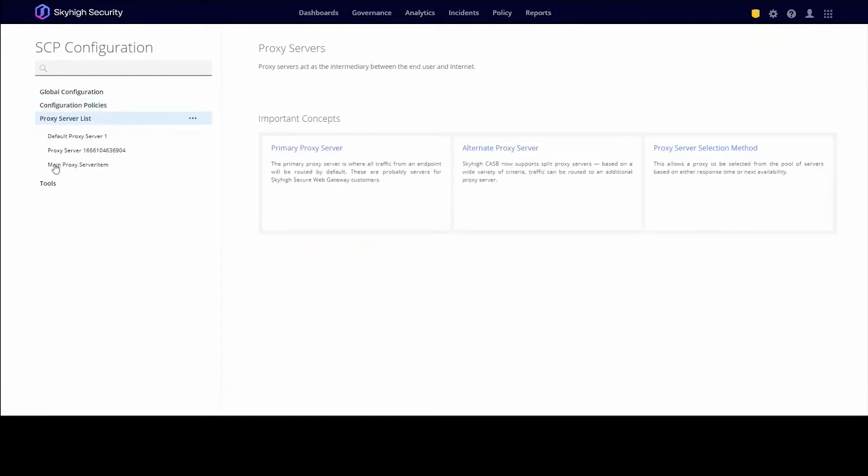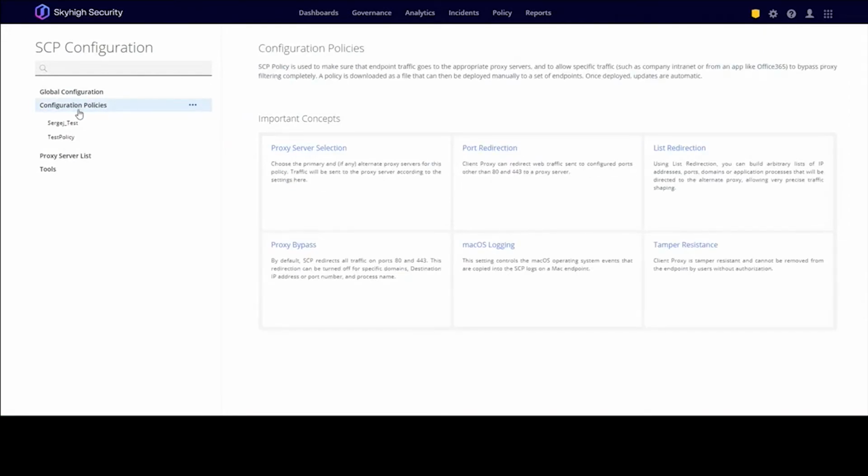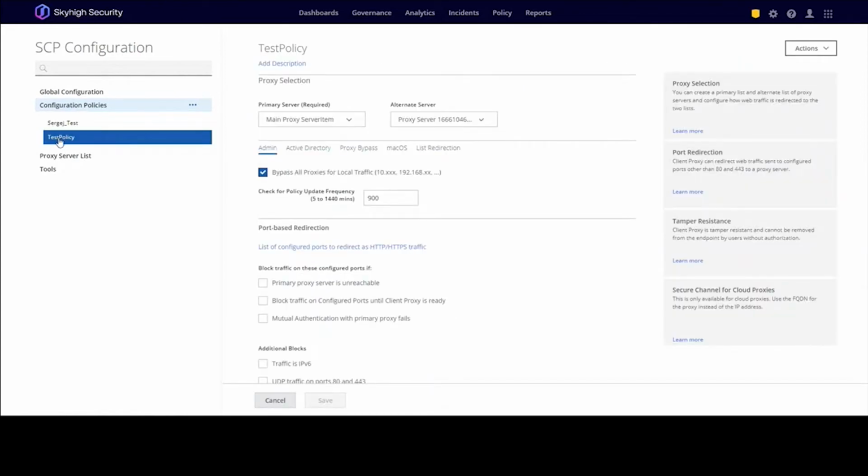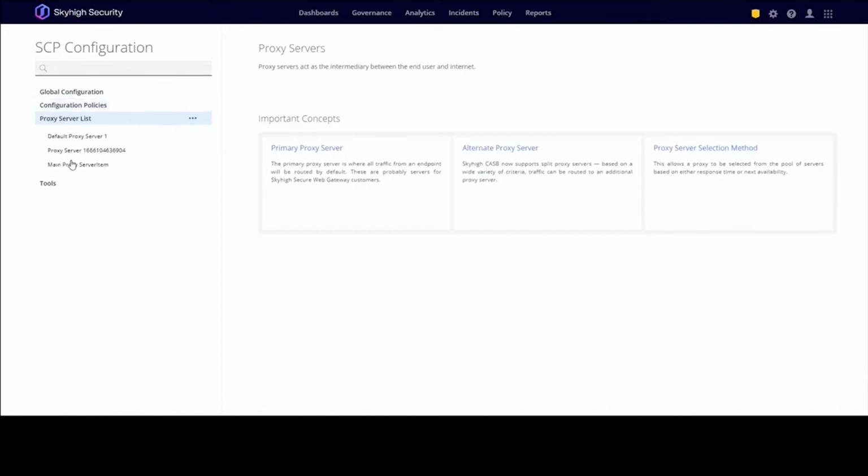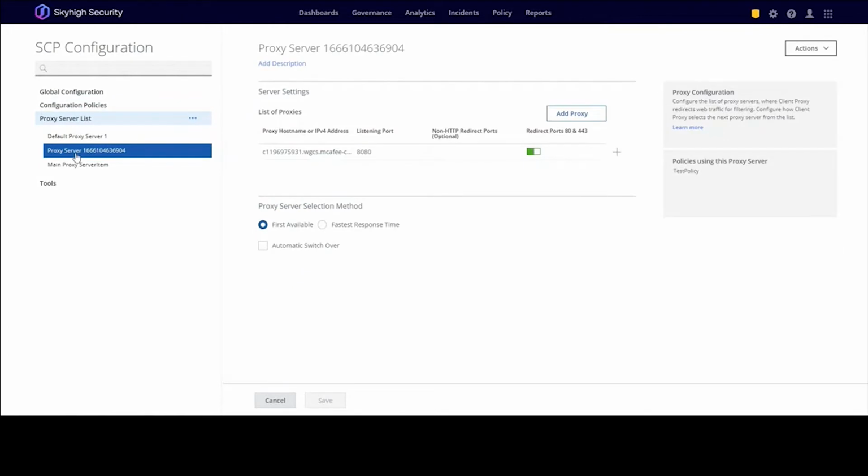You will recognize the proxy server list is being added, as additional servers being added. You might need to verify that the correct proxy is selected. Therefore, use the name of your policy you have imported, verify which server is selected, which is the alternative server you have selected here, and verify you're using the correct domain.